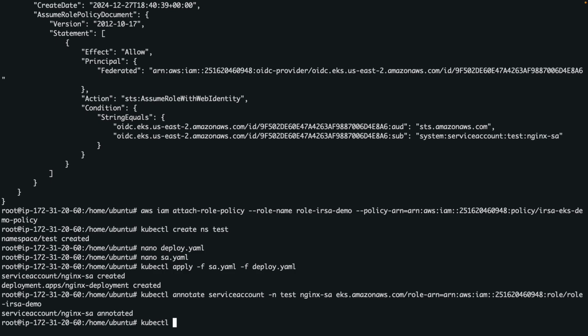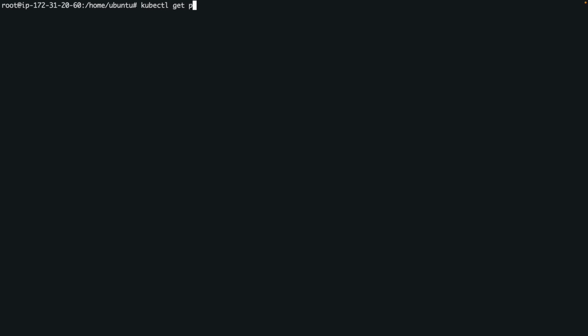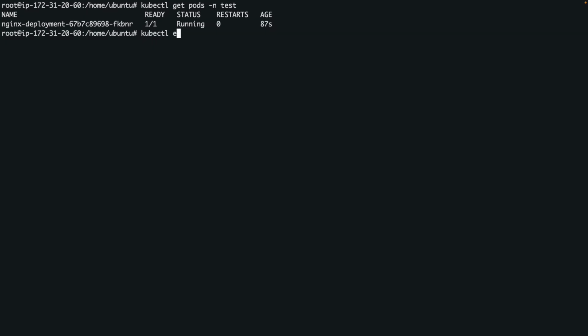So let us check the pods. kubectl get pods -n test. Our one replica of the pod is running. Let me first clear this. kubectl get pods -n test. Okay, so now we will move inside this pod using the exec command, and let us take this name, then --bash. Okay, so now we are inside this pod, and let us first update the pod or the container.